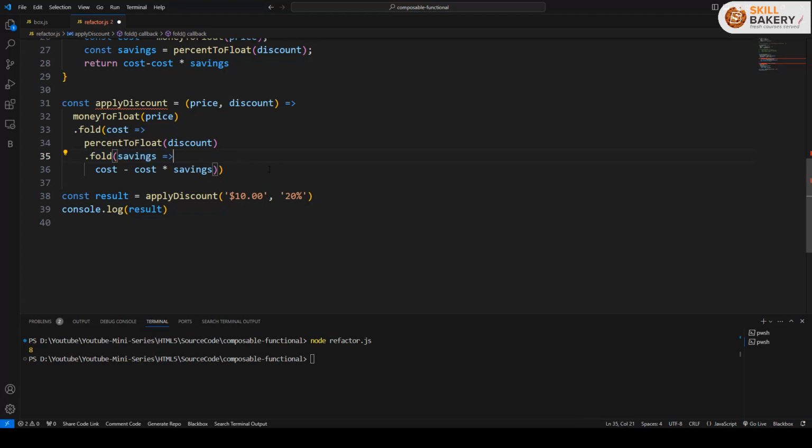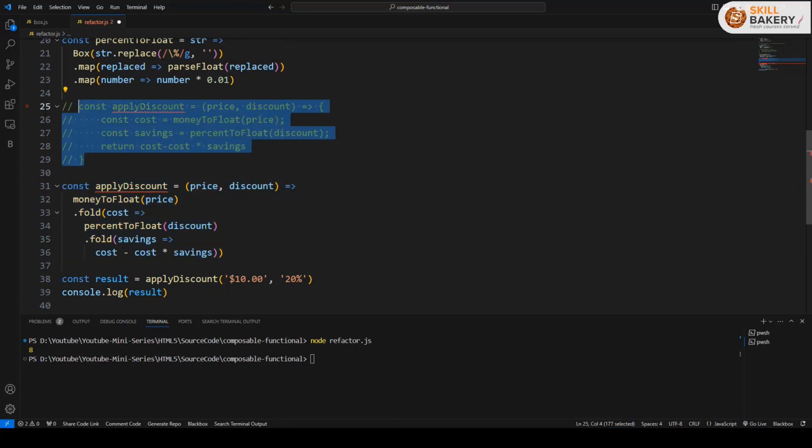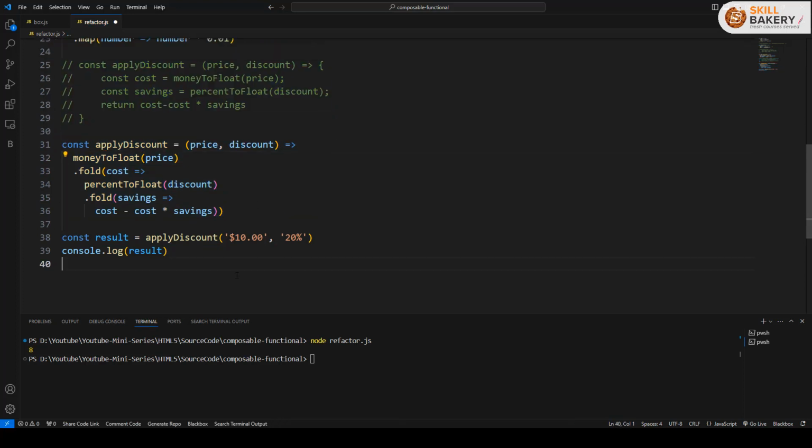Here we are using the cost and then the savings. So this is going to give us the desired result. Let's comment this first, and if I go ahead now, save this file and run this, you'll notice the result is coming up as 8.